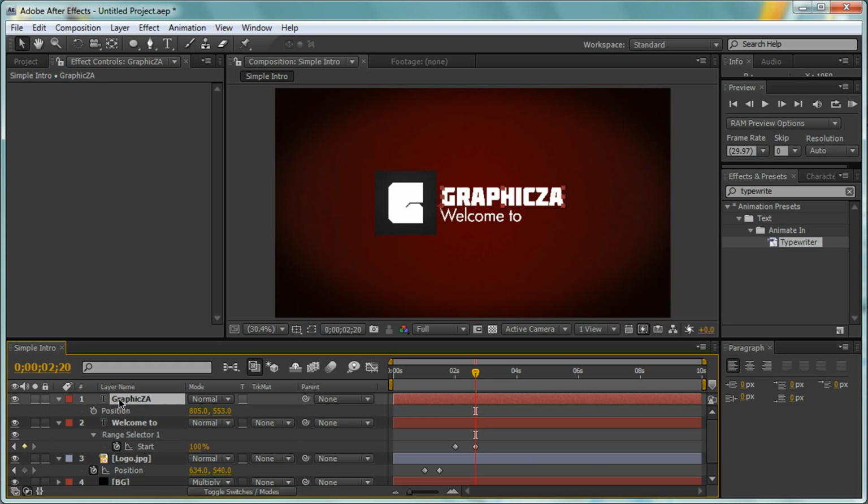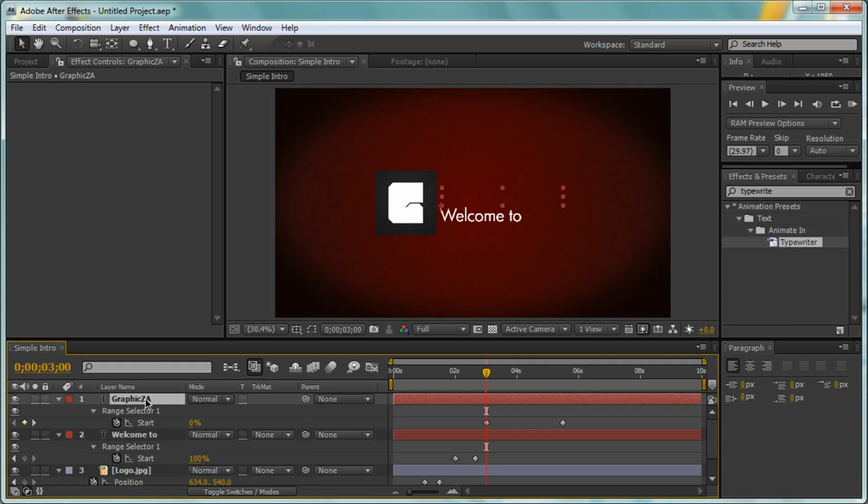Now we're going to go to GraphicZA and move the timeline to second 3. Okay, and drag the typewriter preset, and click U to show the animation timeline.